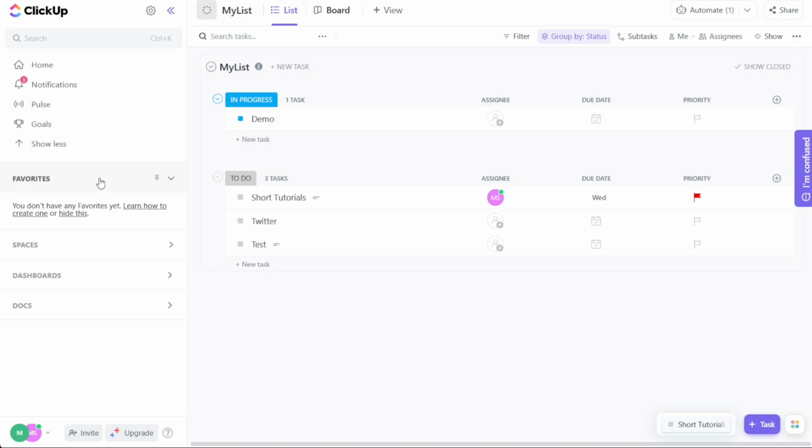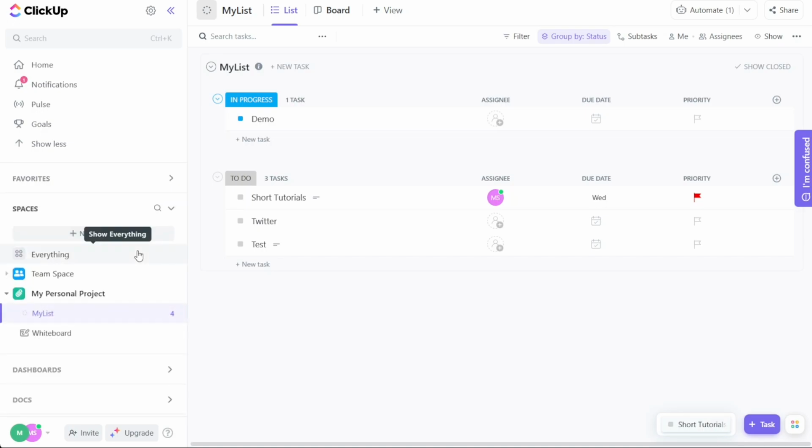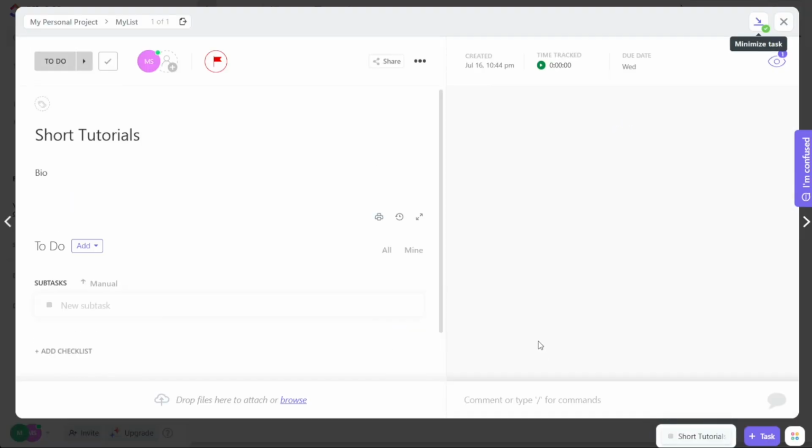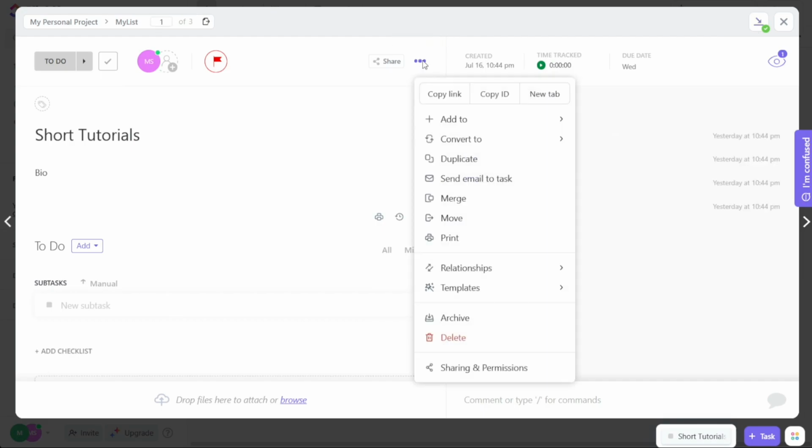By designating items as favorites, you can quickly find and access them whenever needed, improving your productivity and streamlining your workflow. By default, if you haven't marked anything as a favorite yet, you'll notice the Favorites button positioned above your spaces. Clicking on this button will reveal the Favorites tab, which initially appears empty. This tab serves as a central hub where you can gather and organize your most important items, including tasks, documents, and more. To add items to your favorites, such as tasks or documents, you can follow this simple process.